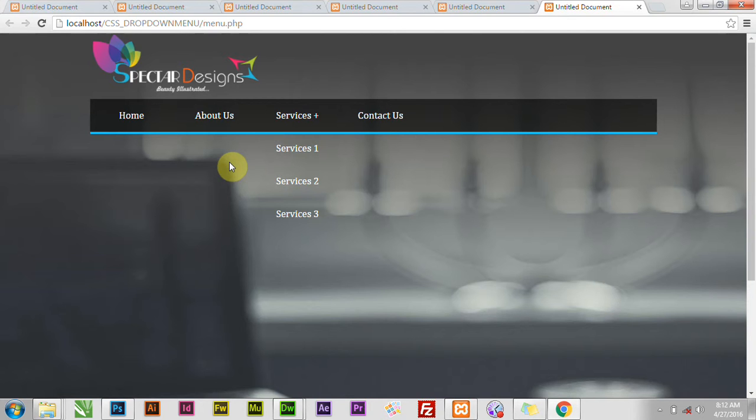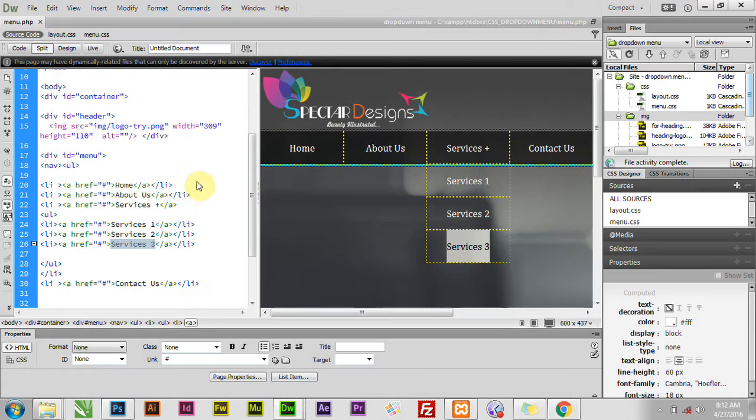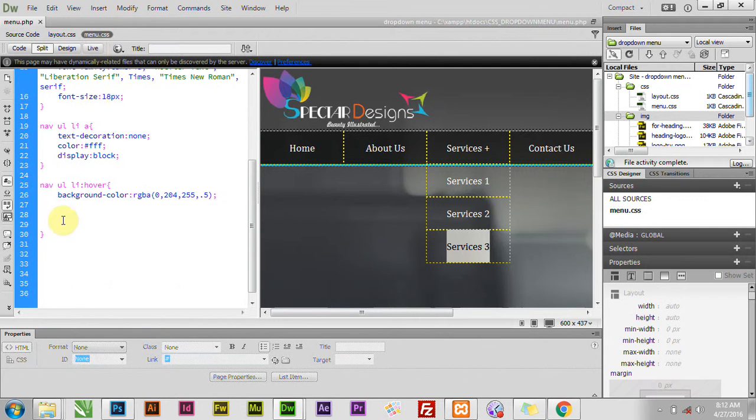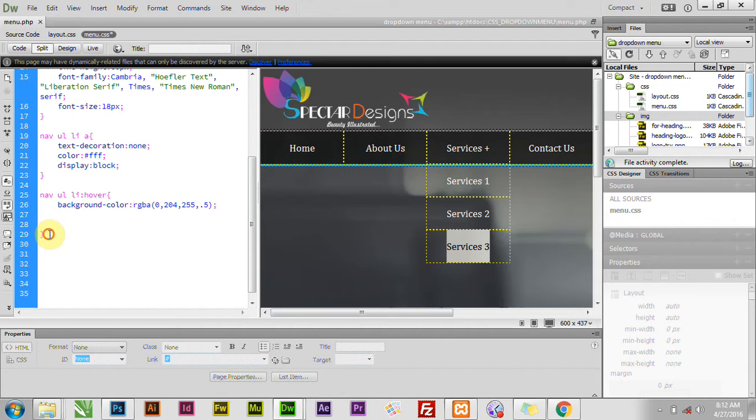So what I do is I'll have to come back to my menu.css and target the nav UL. I'm going to close down the space a little bit, and create another line of code, and I'm going to call this nav UL.